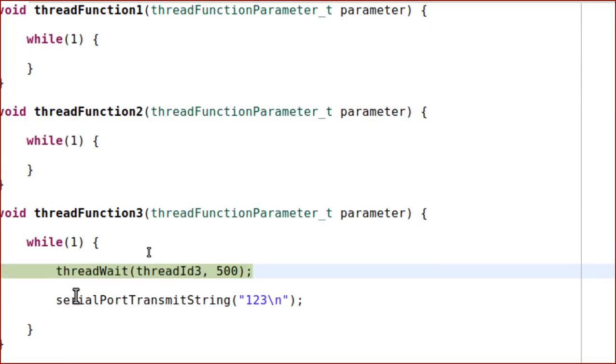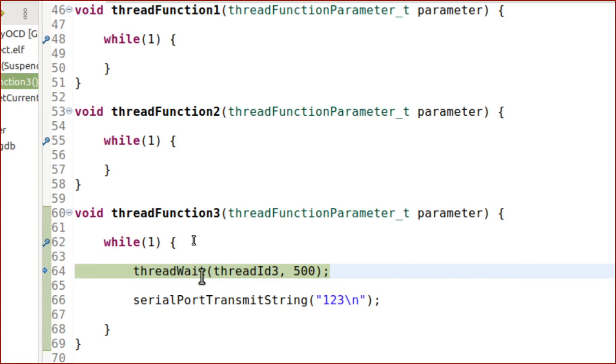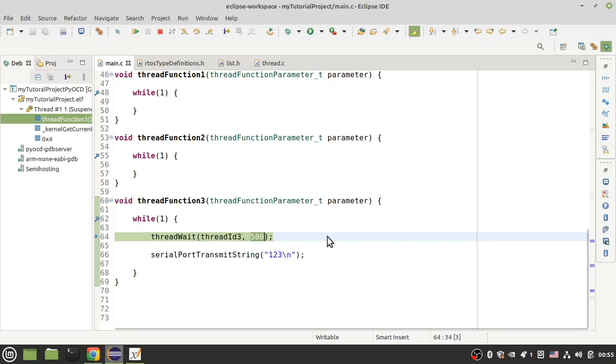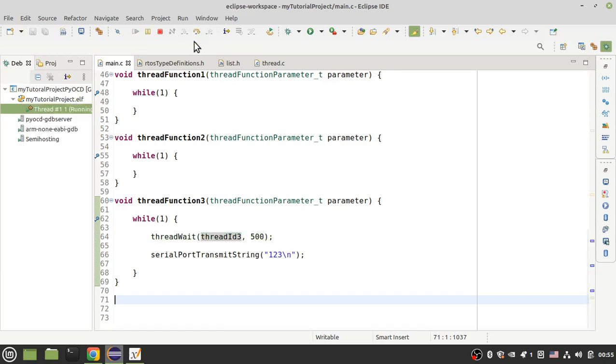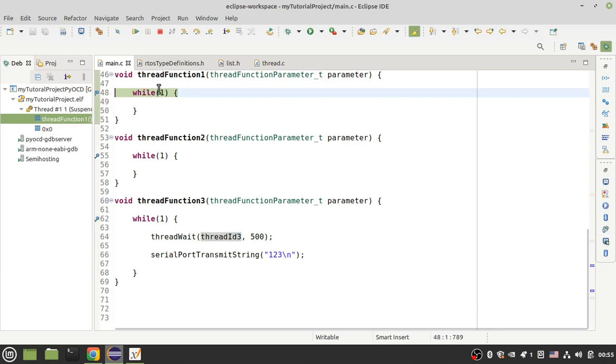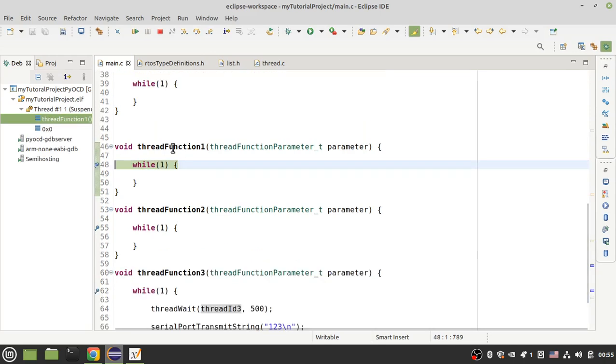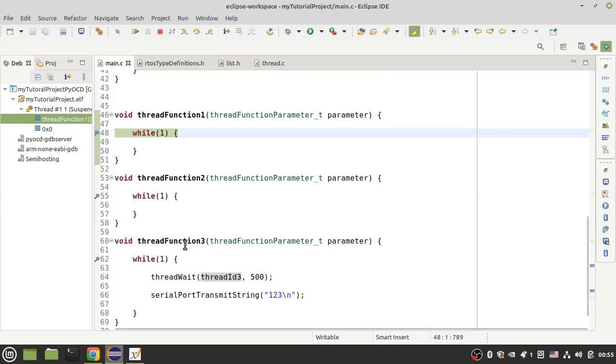But if I run thread wait with these arguments, thread ID 3 and 500 milliseconds, Rtos inserts thread 3 into the wait list, and after that jumps to thread function 1, because thread function 3 was inserted into the wait list.